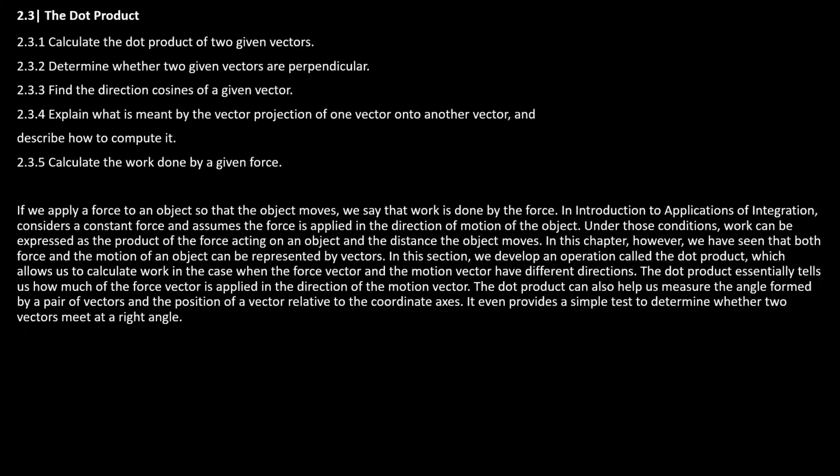Section 2.3, the dot product. The dot product is a mathematical operation that came out of necessity. We're going to investigate a case where we're trying to calculate how much of one force is being applied parallel to another force. And in that case study, we're going to discover this operation, the dot product.